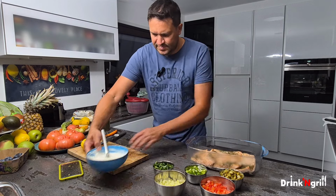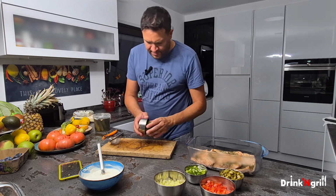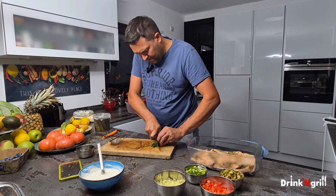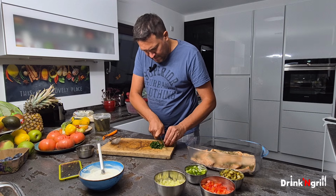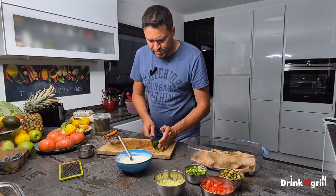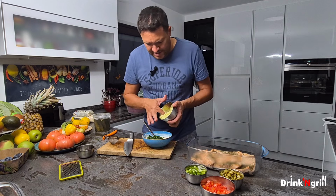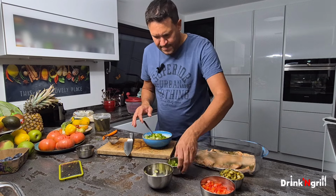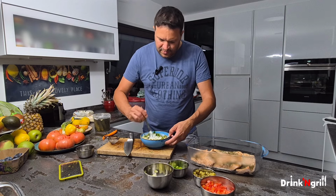We are gonna add the parsley. So here, we'll discard this parsley. We're gonna chop it, just to our yogurt. And then we're gonna add a little bit of cucumber to our yogurt, a little bit of spring onions, and a little bit of the salt pickled cucumbers. So we're gonna mix it.